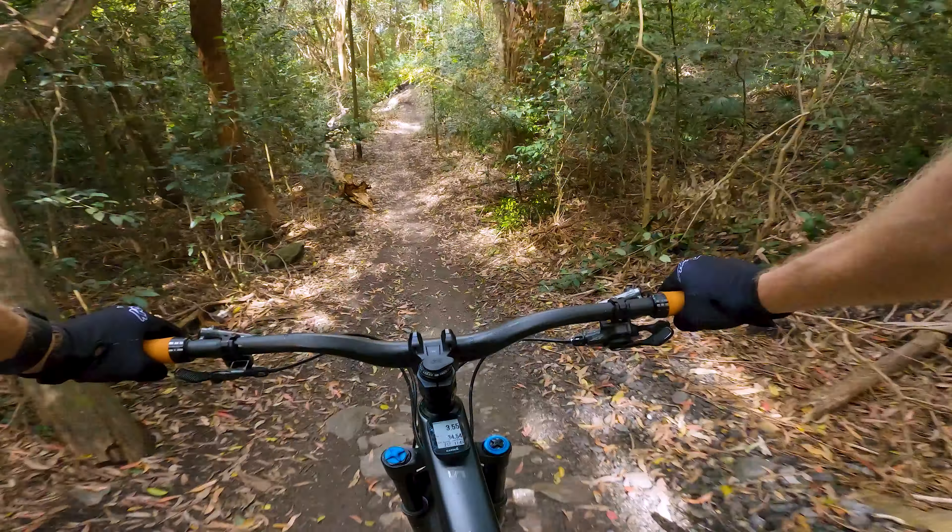Good news and bad news. The good news is I've found another couple of tracks. The bad news is they're at the very top, which has a pretty nasty climb. It's definitely a 30 tooth chainring climb, at least for me, and I'm rocking the 32. So yeah, there'll be some pushing next time. But let's check these out — they probably need a race but it doesn't look too bad.